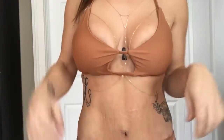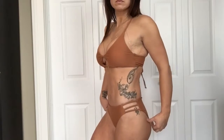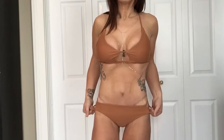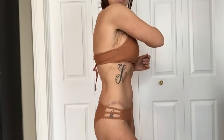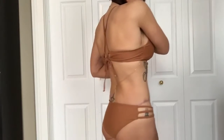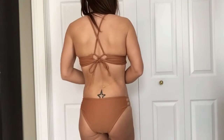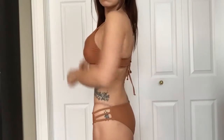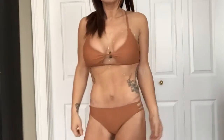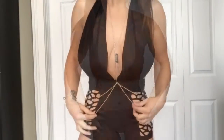I'm a beginner body chainer, so I'm not sure I put this on exactly right, but I did my best and I thought it was really cute and added nicely to the bathing suit. This is another one of my favorites from the haul. I loved the color — that caramel, burnt orange, on-trend shade — and I really liked the cut, especially the strappy sides on the bottoms and the adjustable back. I always appreciate adjustable tops and bottoms for the best fit. One thing to note: it did have cups and I didn't see a way to remove them, but I thought they looked fine.